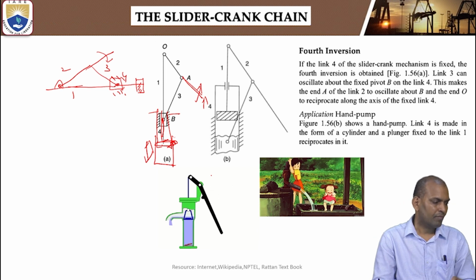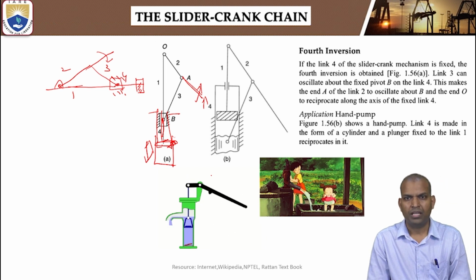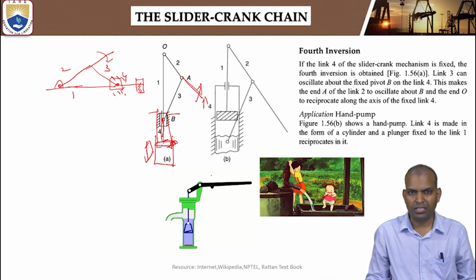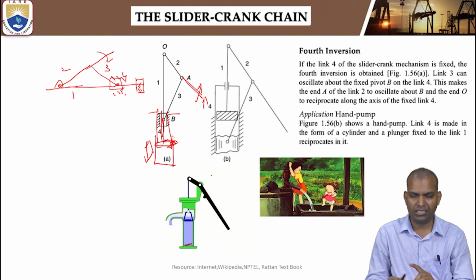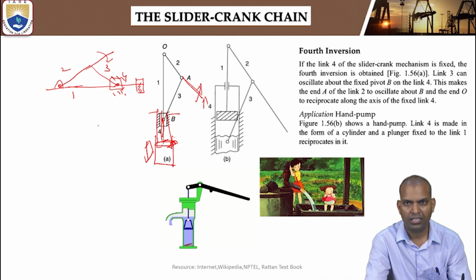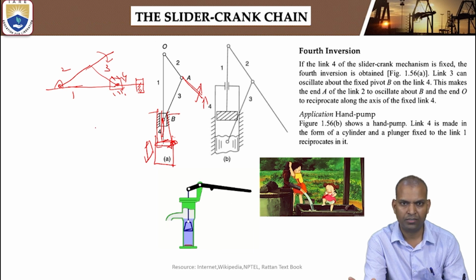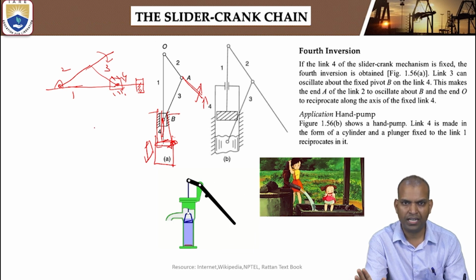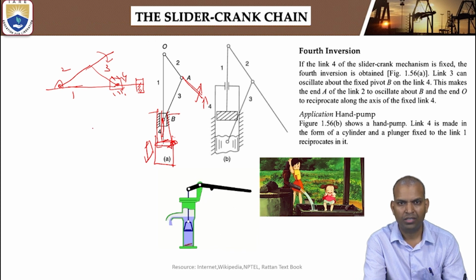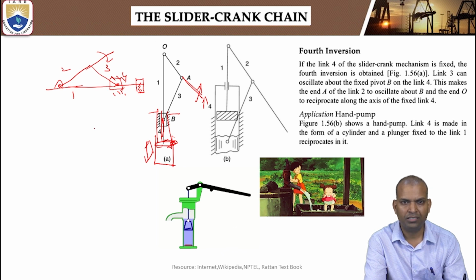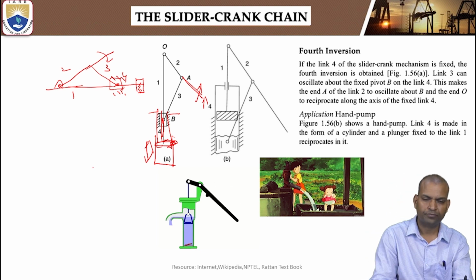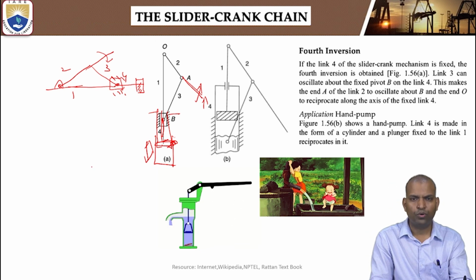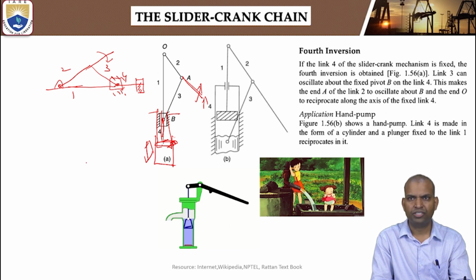Now, it is very important that all these inversions are mentioned only for the single slider crank chain mechanism, not for the double slider crank chain mechanism. If we consider the double slider crank chain mechanism, fixing different links gives different mechanisms, known as inversions of the double slider crank chain mechanism. In this class we discussed only the single slider crank chain mechanism.